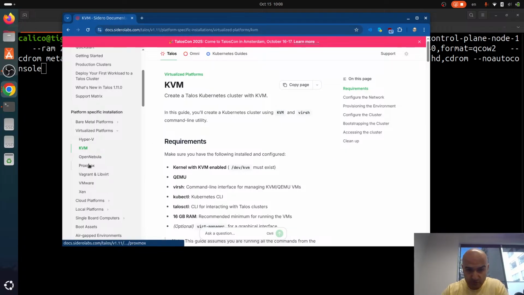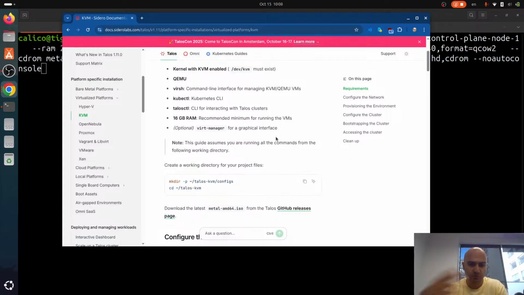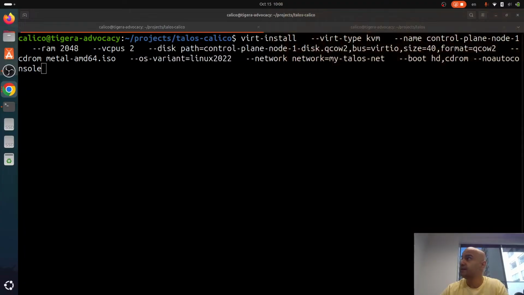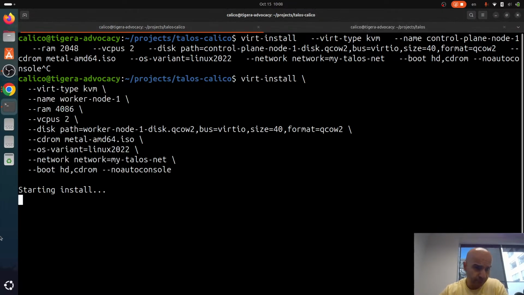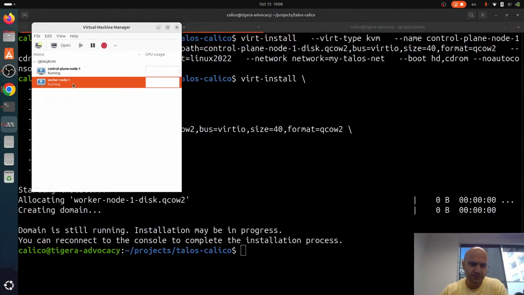If you have any other environment, use those documents, whatever is easier for your environment. I do have a control plane right now, so next I'm going to run a worker node. For my environment, I'm just going to use two nodes, a control plane and a worker node.